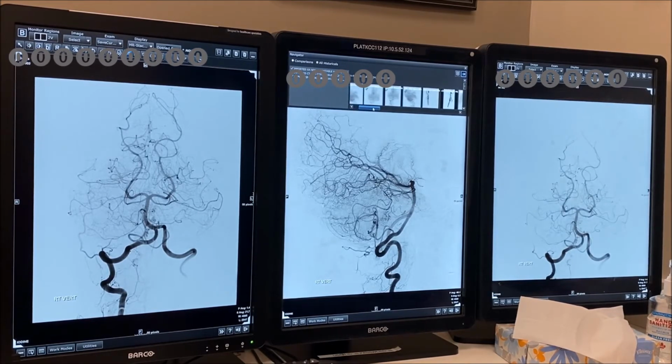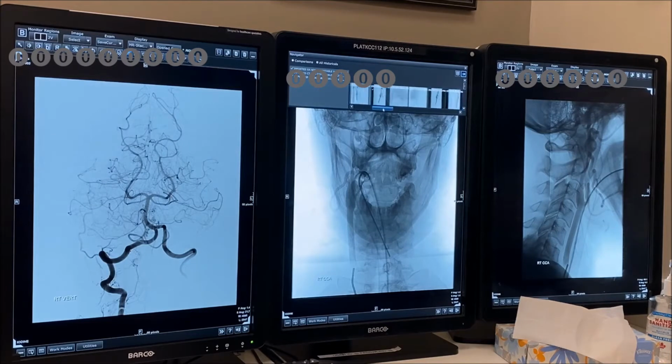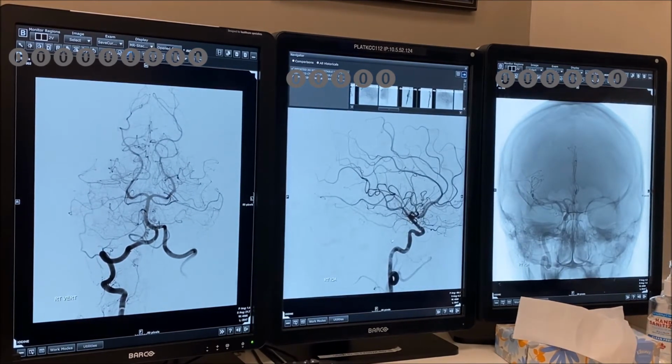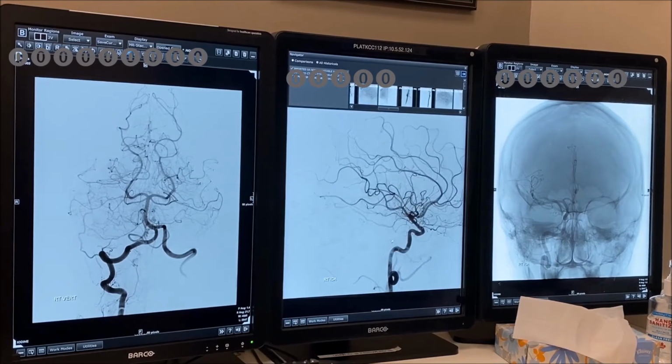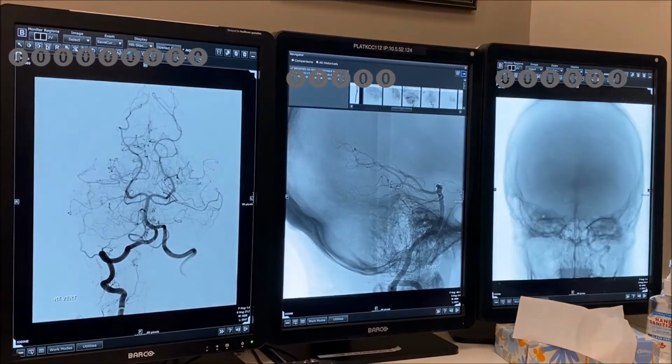Anyway, they continued the workup, and the carotids were fine. This is just for billing. There was nothing in the carotid system. It's important when you see something weird like this to look at the carotid, to see if there is a systemic disease or a focal problem, right? You already see that this lady has, look at the artery, like we see sometimes with hypertensive people, right? There is no real FMD, but it's the kind of thing that should come to your mind, okay? She's a young woman, she's in her 30s. And then they went to the left vertebral.